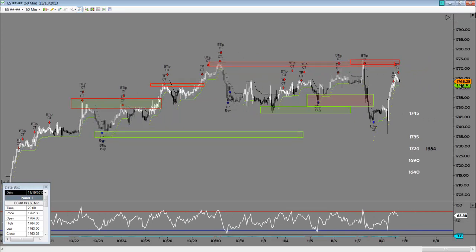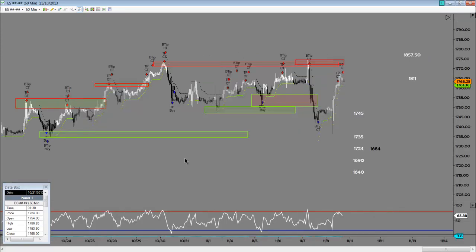We're at 1763 quarter. Essentially 1800 is the top here for that one segment, but I am going to add 1811 and 1857.50 to upside targets based on what we've seen in the market since the last video. Within the DSR structure here, a couple key takeaways. We're at 63s right now. Here are some DSR levels coming in at about 1745, and below that at about 1735.